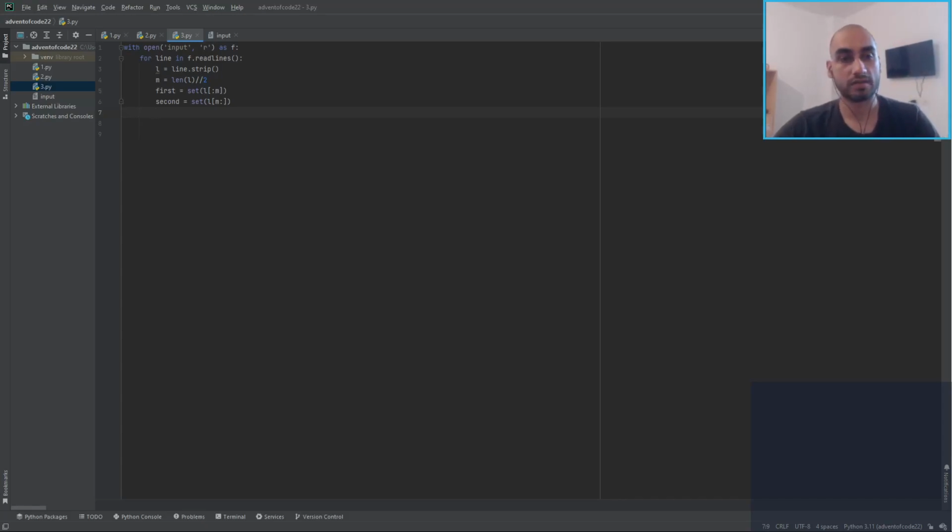Okay. So the common letter equals first. Is it ampersand? Take the intersection? I can't even remember. First and second. That gives us a set which contains the intersection. And then we need to, a bit hacky, but we can just turn it to a list and extract the first element. That'll get us the letter.